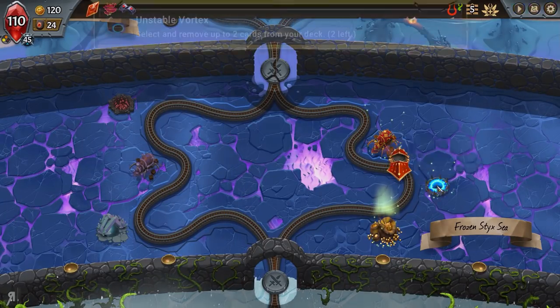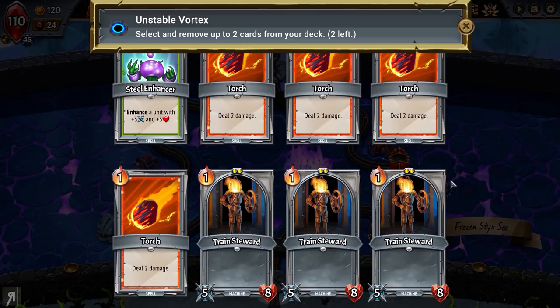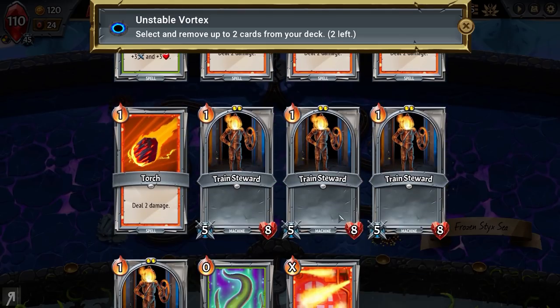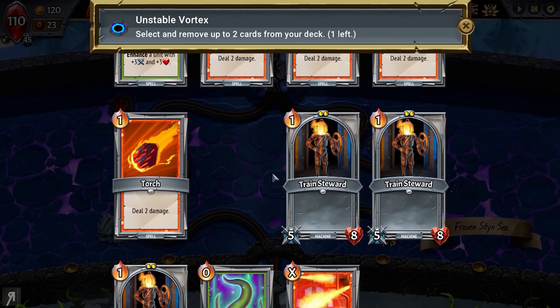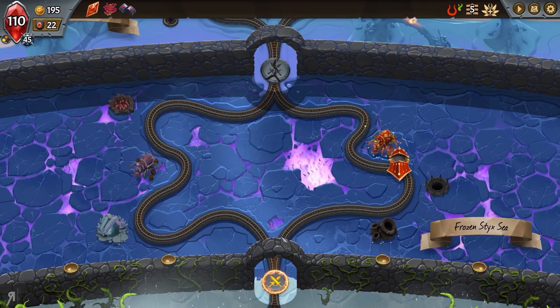Okay, so now we can remove up to 2 cards from our deck if we want to. Personally, I feel like every card that has a 0 cost is basically something that I'll end up keeping no matter what. And I'm a bit worried about me not using many of these train stewards, so I'm actually going to get rid of a couple of these. There we go. And we can also now gain 75 coins, and another battle awaits us.